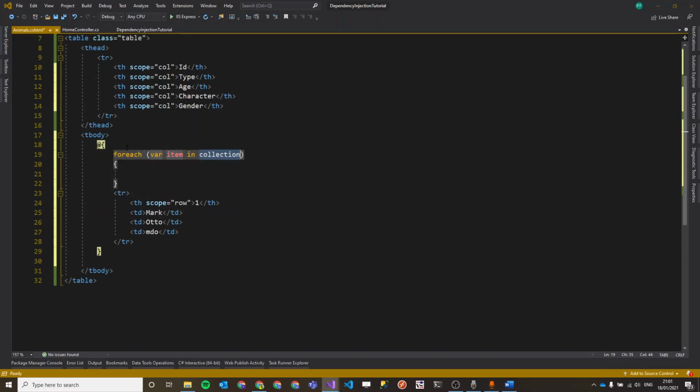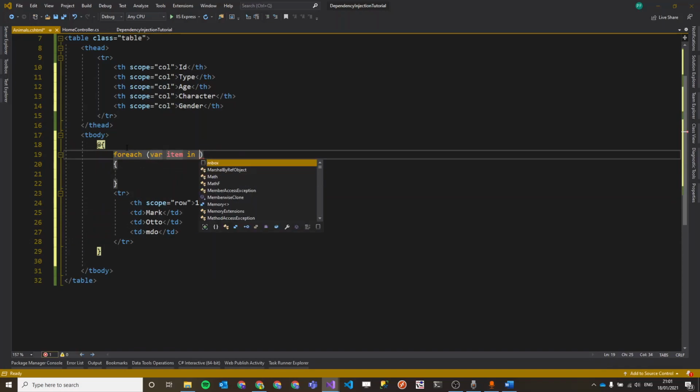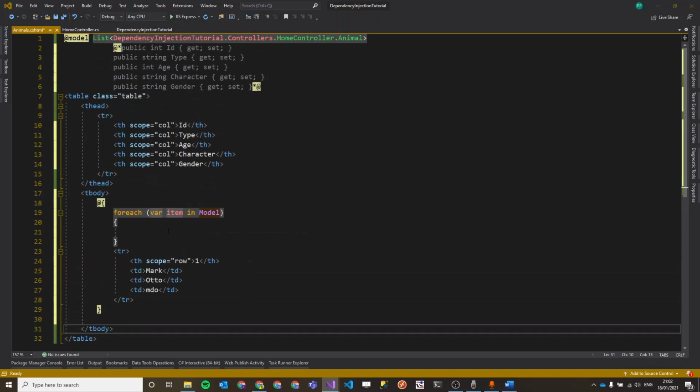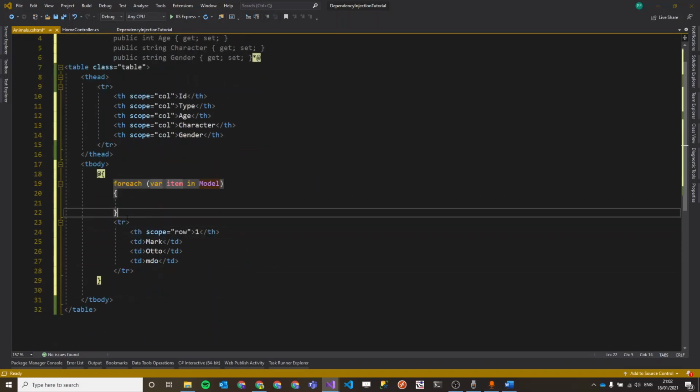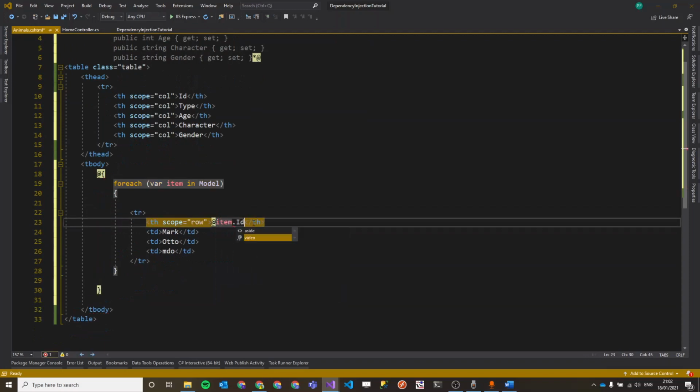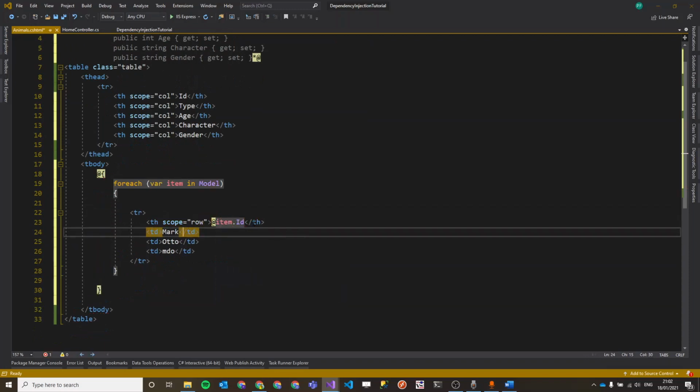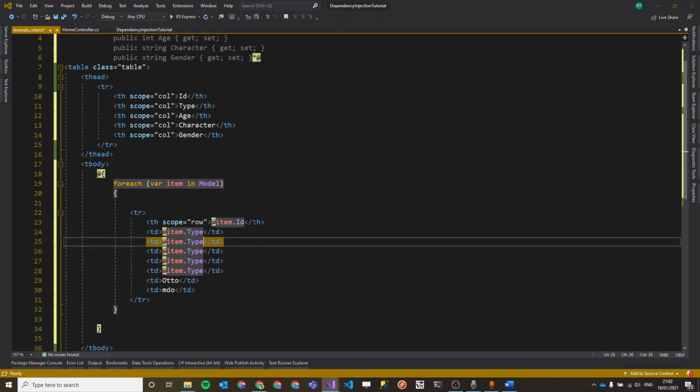For each item in the model, the model is a list, so it can be iterated over, and then we can display item.id, item.type, and in fact that's easier.